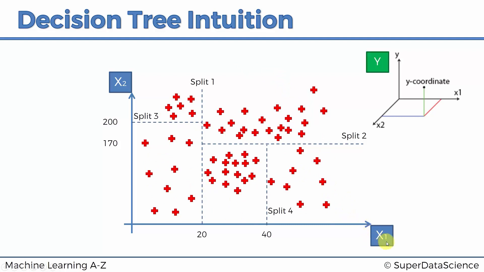So let's say we add an observation which has x1 equals to 30 and x2 equals to 50. It would fall somewhere over here, and 50 is somewhere over here, it would fall somewhere over here. So obviously, it falls into this terminal leaf. And how does that information—as you can see, we've by adding these splits, we've added information into our system.